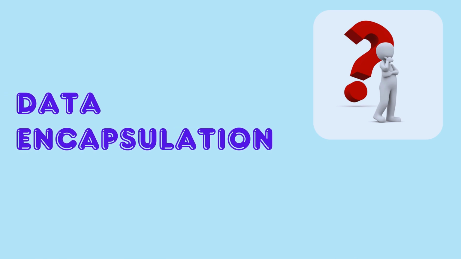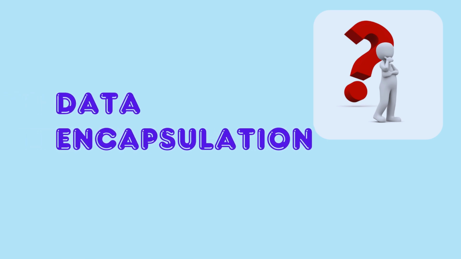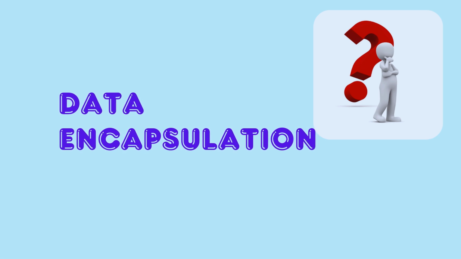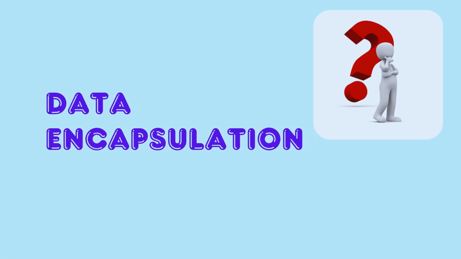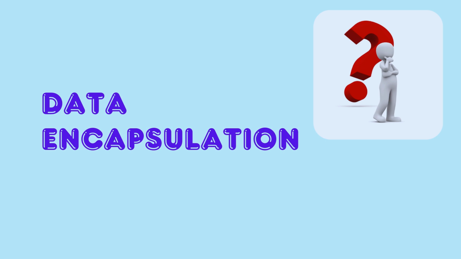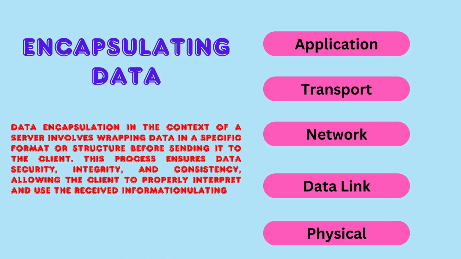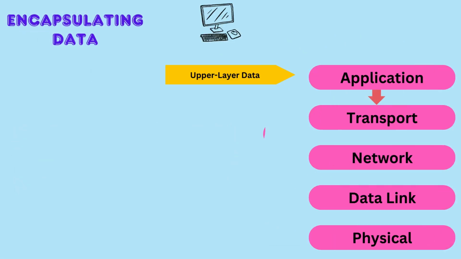Before data begins a digital journey from server to client, it must be properly packaged. This is where data encapsulation, a fundamental concept in network communications, comes into play. So it must navigate through the structured layers of the OSI model. Specifically, the data traverses 5 key layers, each playing a critical role in the seamless delivery of the image, starting from the application layer, where the image is first prepared for transmission.